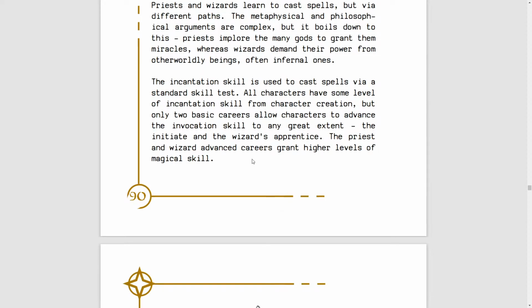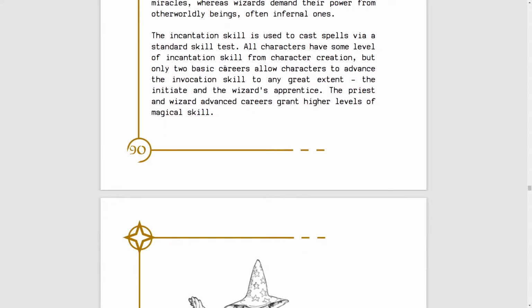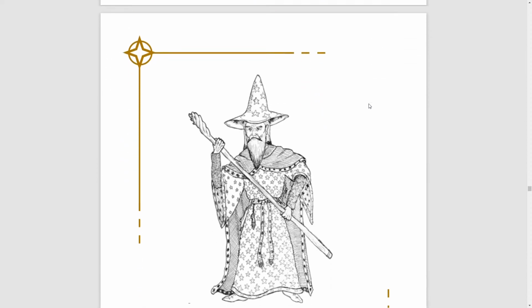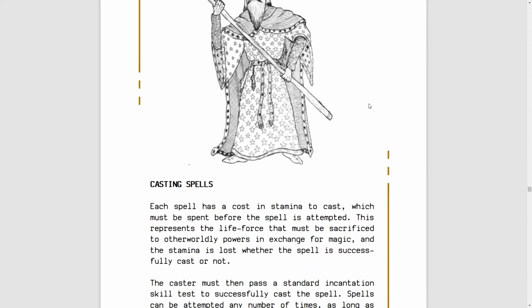often infernal ones. So incantation is the skill that is used to cast. All characters have some level of incantation, but only these two careers allow you to advance. The initiate and the wizard apprentice, and then the priest and the wizard are the advanced levels that give you what was 16, I think was the max.